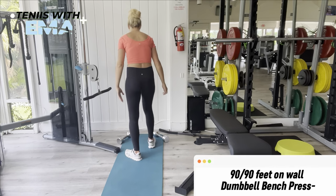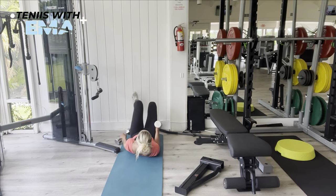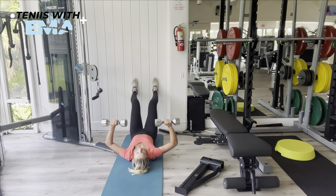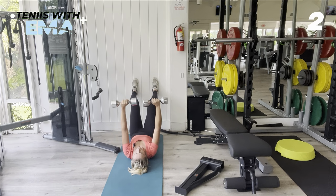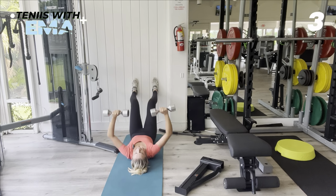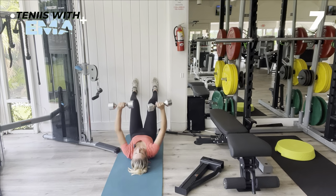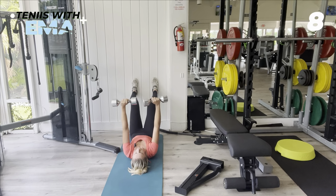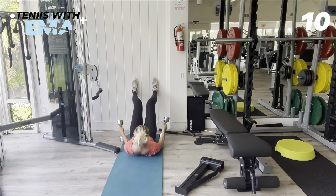One more set here of the chest press, and we're going to move on. Always check in that your ribs are in, abs are squeezed, hamstrings are squeezed, and let's go. Two. Breathing is important here. Nine, one more, 10. Good work.